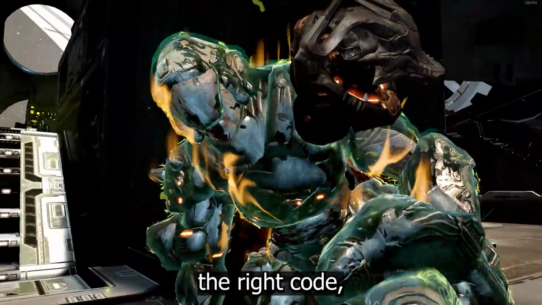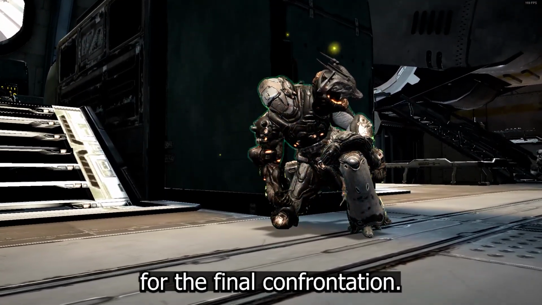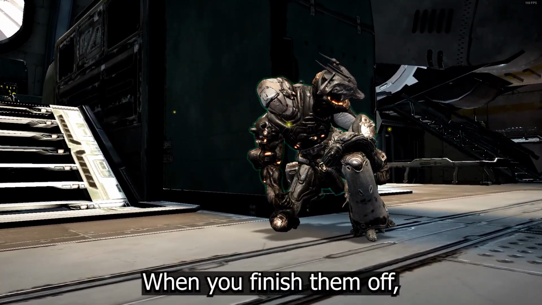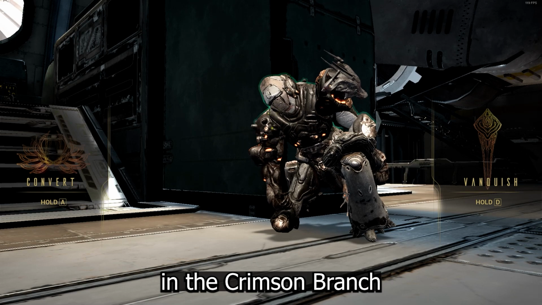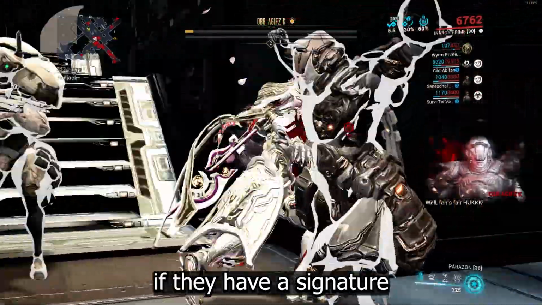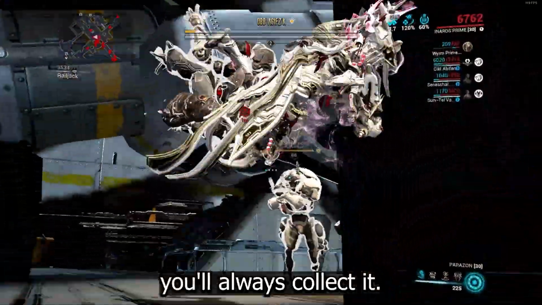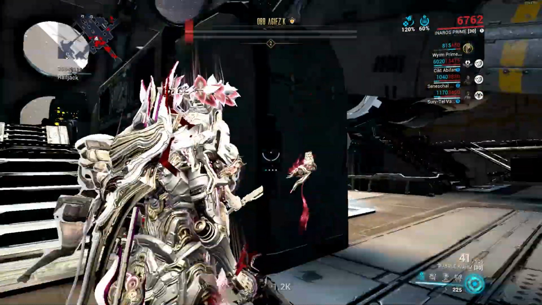When you guess the right code, the Lich or Sister will flee to the Railjack Proxima zones for the final confrontation. When you finish them off, you can kill them to get their weapon, or convert them to add them as an ally and potentially sell them in the Crimson Branch wing of your dojo. Regardless of what you choose, if they have a signature ephemera, you'll always collect it. And for anyone that's trying to farm all the ephemeras, good luck.